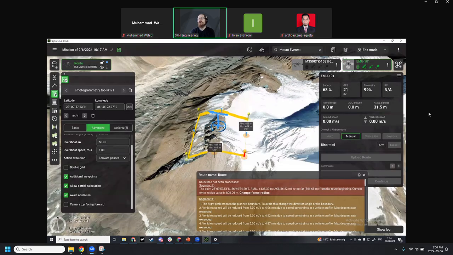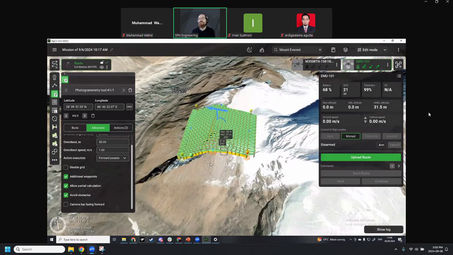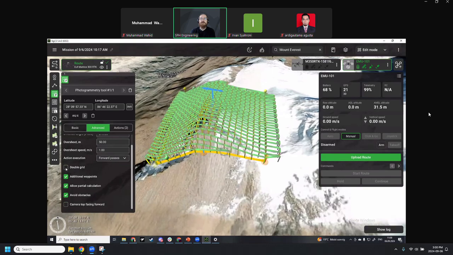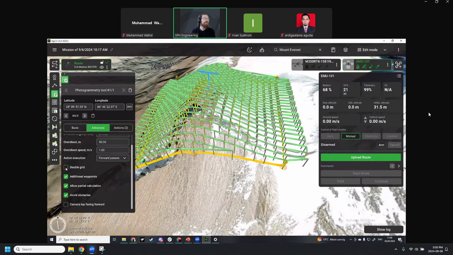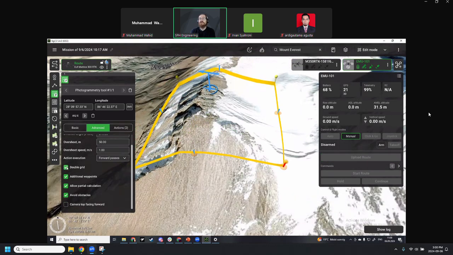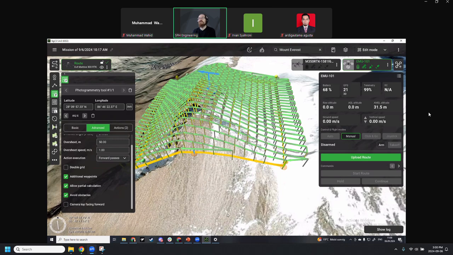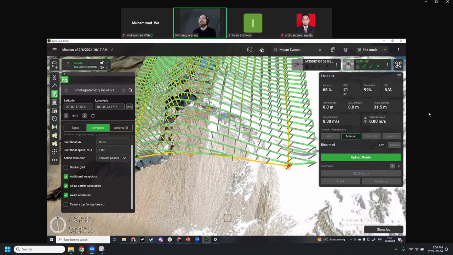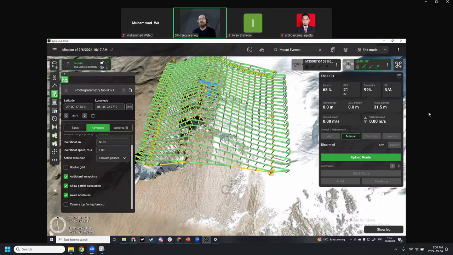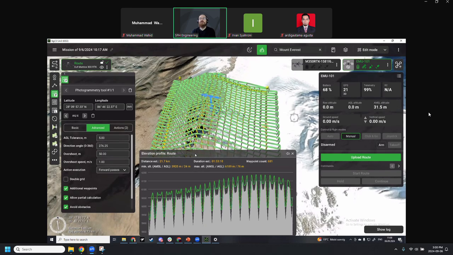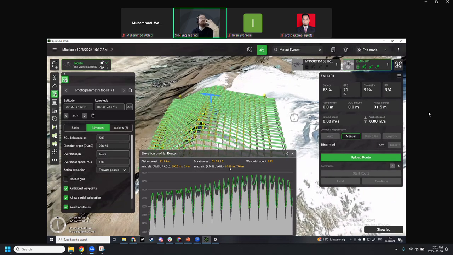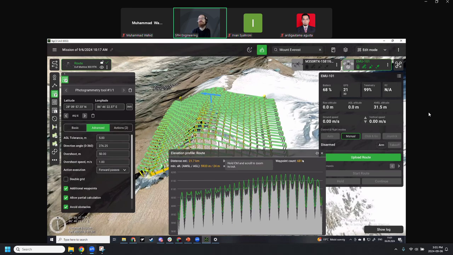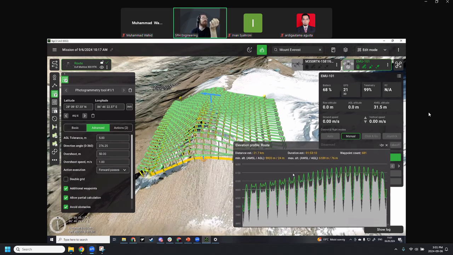It seems this is a pretty big area. So we have, you can turn off and turn on the double grid. Sometimes you need it, sometimes you don't. But for mapping purposes you don't, but for 3D models, a double grid is useful. So AGL tolerance. This is the amount of waypoints generated. This is the threshold of terrain changes. We generate an additional waypoint.